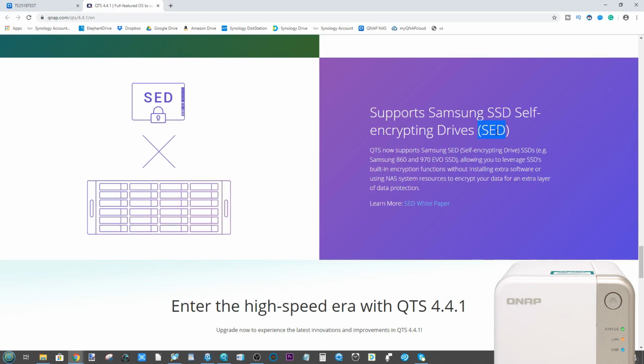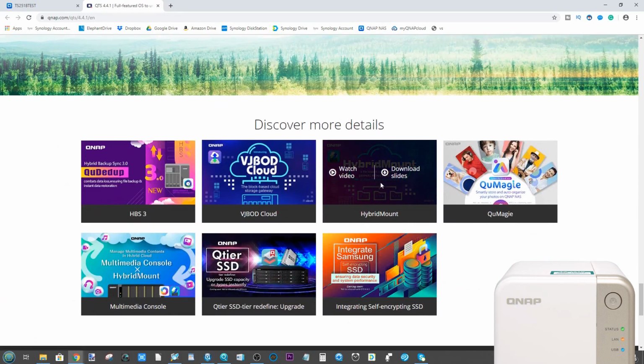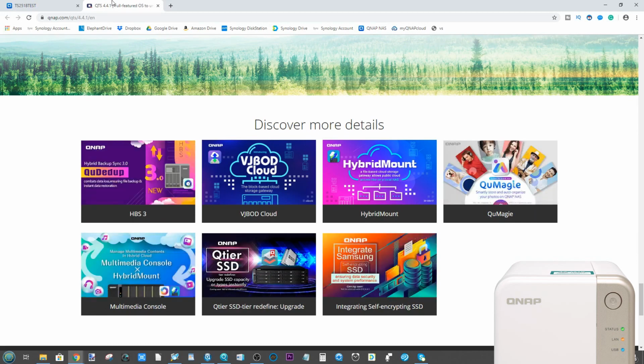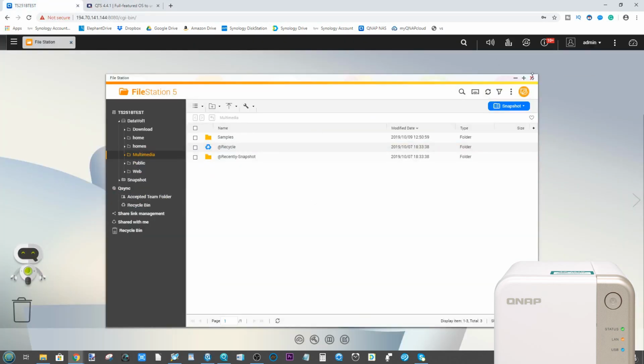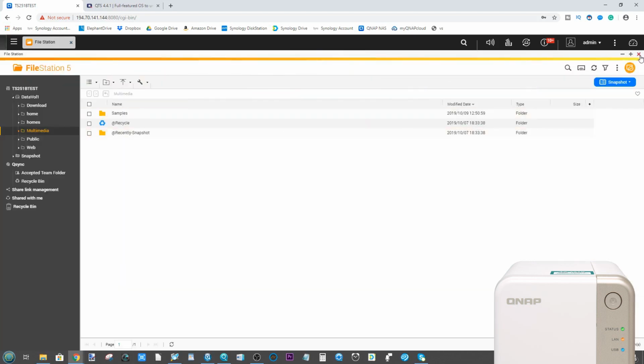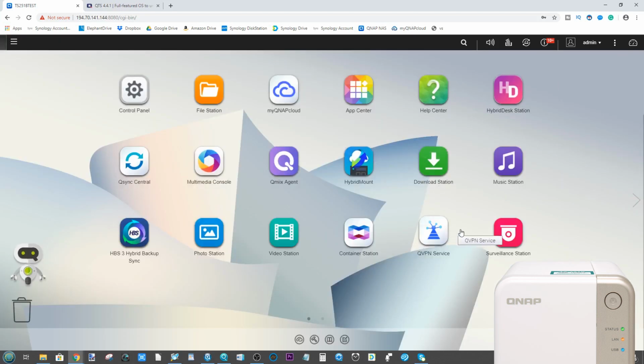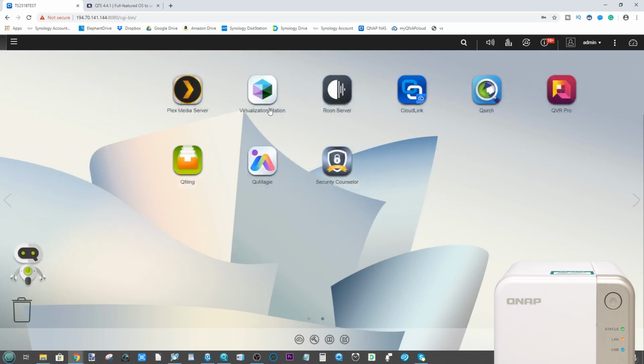And with theft being always a present concern, it's good to know that we're seeing increased coverage of SSD drives. Now, they don't cover SSD hard drives currently, with very few brands supporting self-encrypted drives in hard drive form. You can still encrypt everything from folders to the whole volume on your QNAP NAS, but due to the lack of support of SSD hard drives, we are not seeing full system SSD coverage yet from QNAP. And with most of these things discussed, I do think we should wrap things up here with QTS 4.4.1 on QNAP. Definitely a speedier version. They've definitely tightened things there in the background. And on this NAS, it has to be said that for such a mid to low spec NAS, we are seeing some great performance on it.